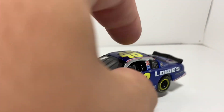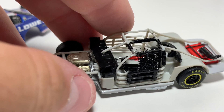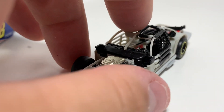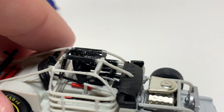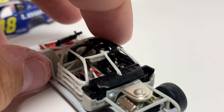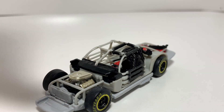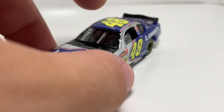We're going to go ahead and take this thing off the body — this one stays on pretty good, actually; my Newman one didn't. If you're wondering what the inside chassis of a 1/64 scale looks like in these, they've got tons of good detailing. There's the engine and the radiator and stuff like that, and then you've got the black dash with the little tachometers, the steering wheel, the padding for the roll cage by the driver, the hose, and then the fuel cell back here. Just absolutely beautiful detailing. This Jimmy one's actually fairly nice, to be honest.